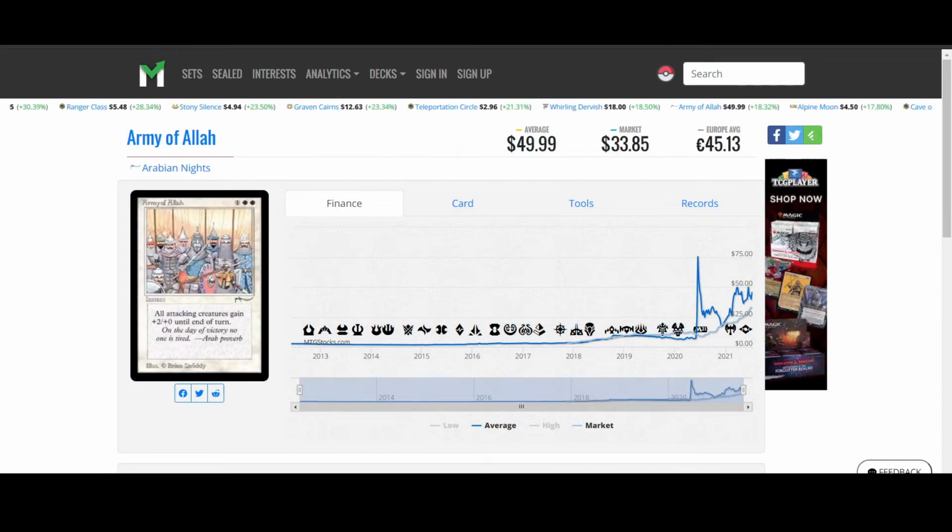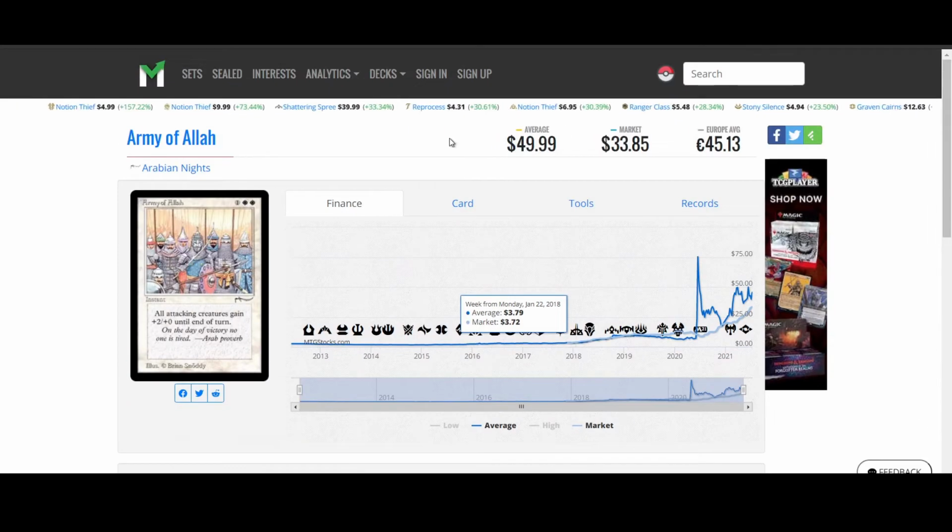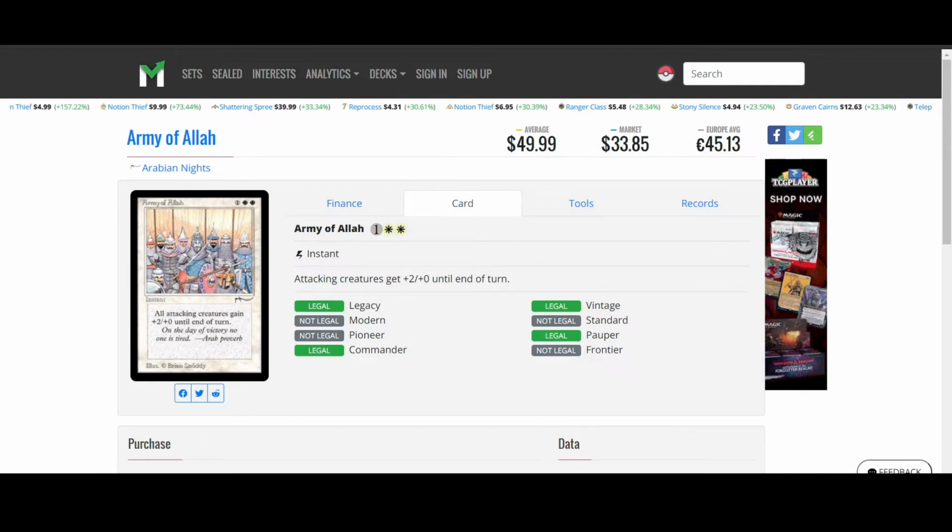Army of Allah. Arabian Nights. 1 colorless, 2 white for an instant. All attacking creatures gain +2/+0 until end of turn. Sure, this is not on the reserve list, but it is now sitting at $25.